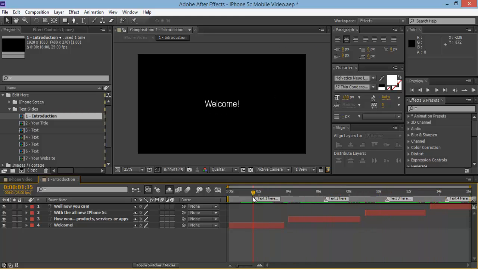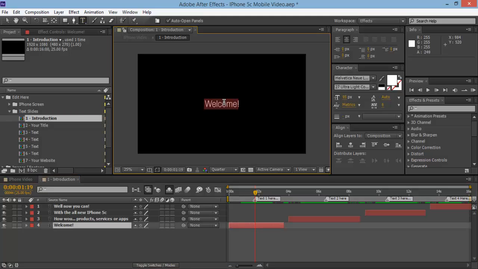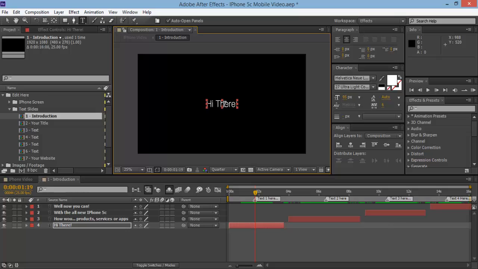So what you want to do is simply go to the first one, place the time indicator at the first one, and it says welcome, and it says text one here, so place it there, and then go and get the text tool, and you can double click on the text, and you can say hi there, or something like that, and then hit Control Enter to lock it in. And if you want to position it somewhere else, you can get the selection tool if you want to place it higher, or if you make the text even bigger and you want to place it, just get the selection tool to place it wherever you want on the screen, like so.